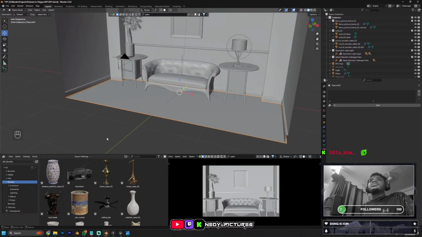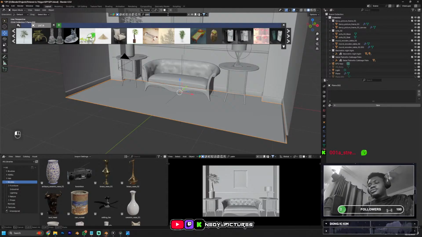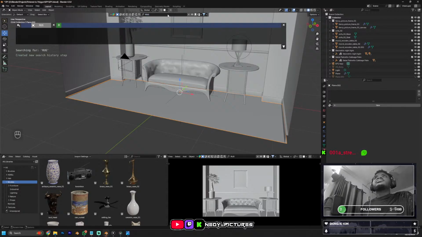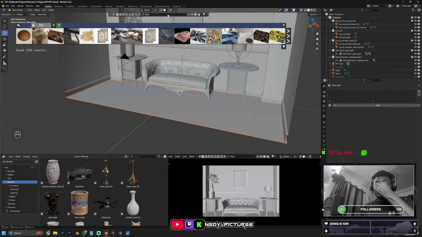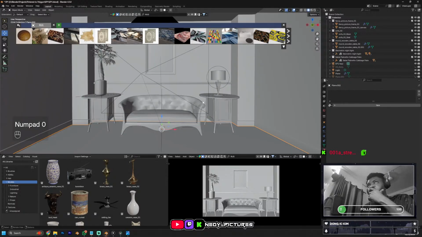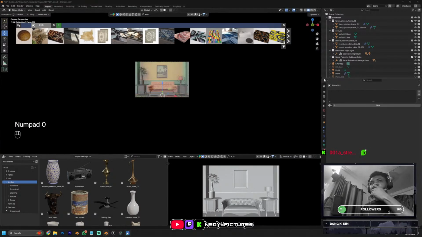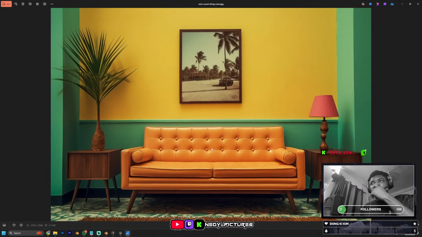Okay, let's continue. I was looking for a rug, so I'm heading back to Blender kit. What does our rug look like? Where's the image? Okay, we can't even really see this particular rug.